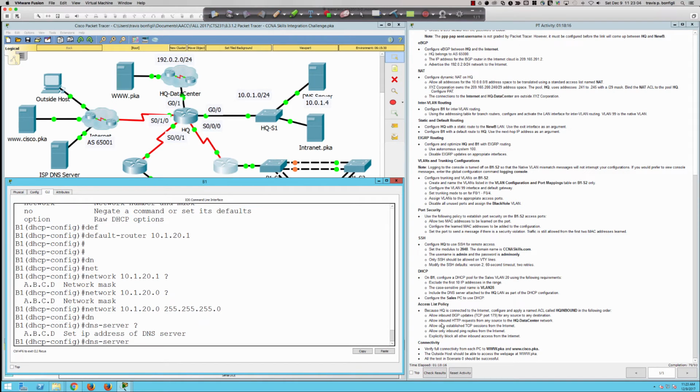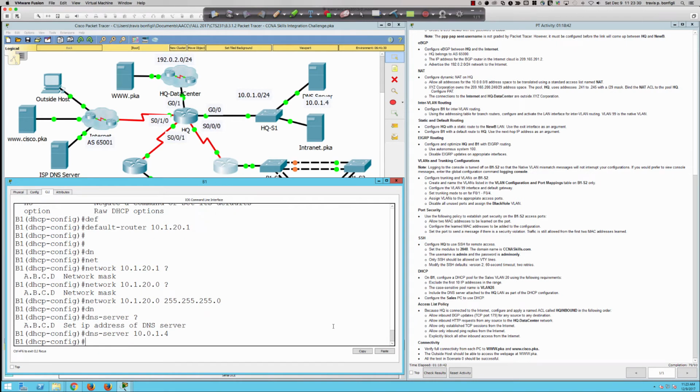Let me pull up the admin PC to get this value. And what is this value? 10.0. That can't be right. 10.0.1.4. Let's see if that's what it was looking for. 10.0.1.4. I'll be shocked if this bumps me a point. And it does. Okay, that is the value. I actually had to pull up Packet Tracer on another PC here. All right, so we're done with our DHCP configuration.